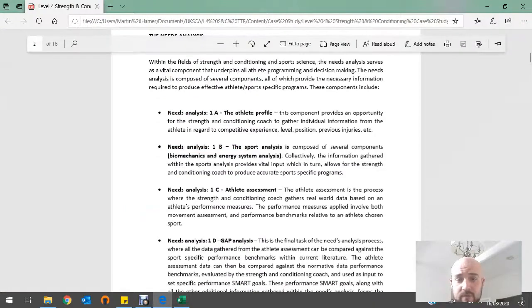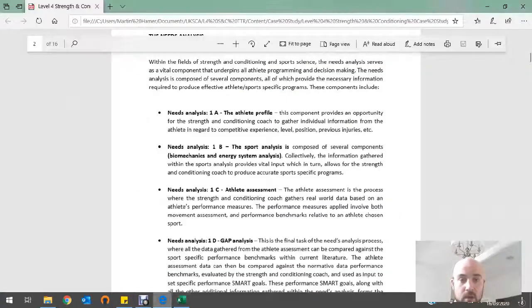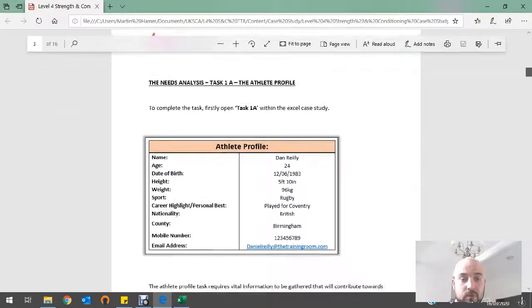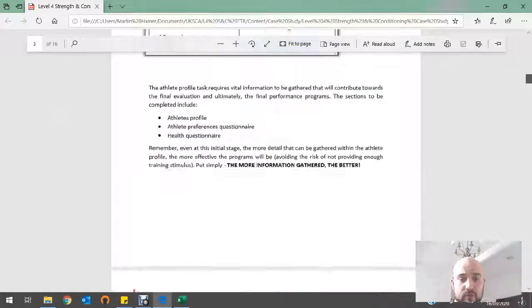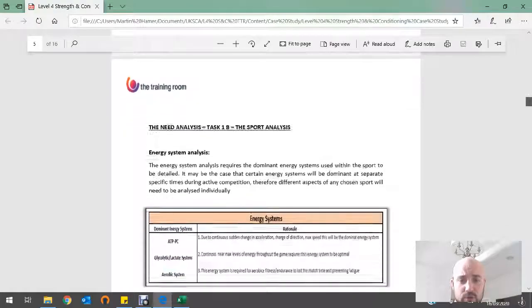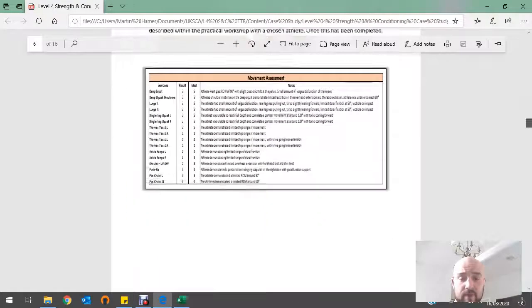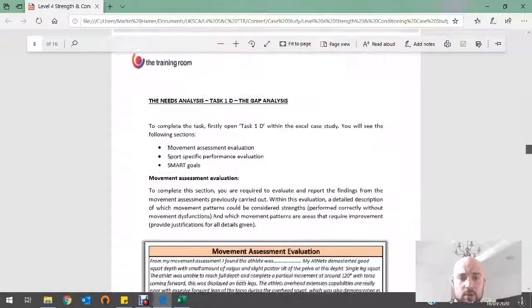So if I go a little bit further down, you'll see 1C, 1D here. You can then follow the guide even further down, and it will take you through some examples and show you what is required from each of those elements we've just covered. And it will then continue to give you examples of what we are requiring in terms of depth of information. This really is a step-by-step guide of what to complete.